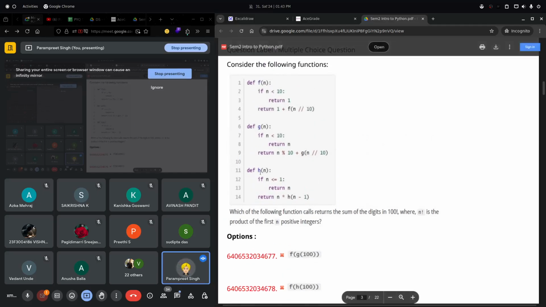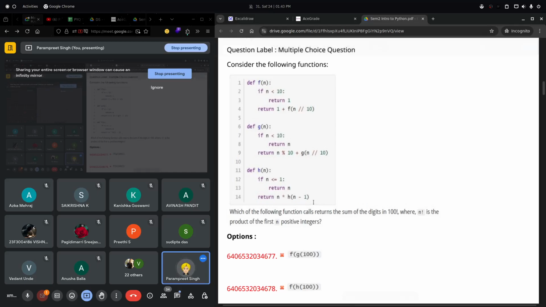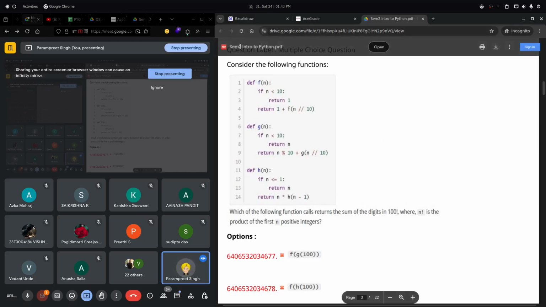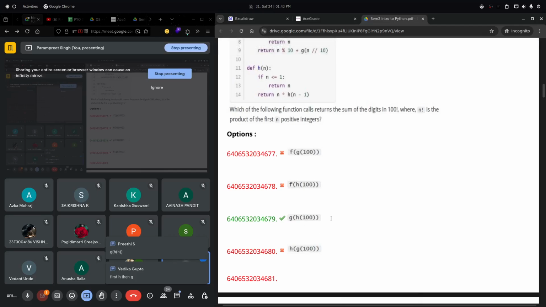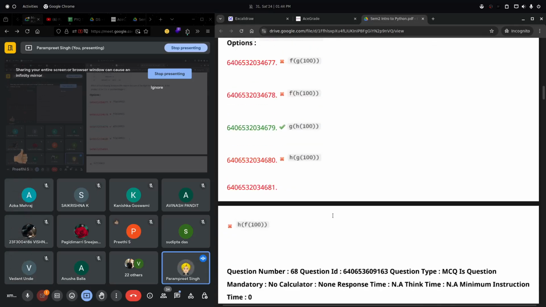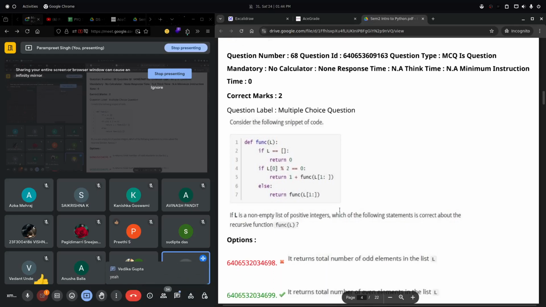So that means हमें सबसे पहले factorial calculate करना पड़ेगा, then हमें उसका sum करना पड़ेगा. So sum of digits means सबसे पहले h function call होगा, जो भी उसका output आएगा उसके ऊपर g function call होगा. So that means g of h of 100. Okay, is it clear? All right. Now next one.